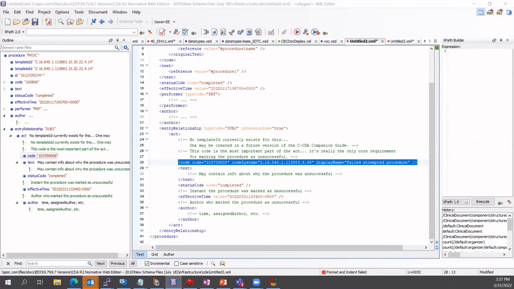Yeah, but in many cases, you're not going to have a result with a failed procedure. Right. I mean, there's no result to a failed intubation. Other than you try again. Other than you failed the intubation. And I think with this one, intubation, you would just have this and that would be enough. But there's the possibility that there'd be more nuance that you would want to say, and you could link that into the result.